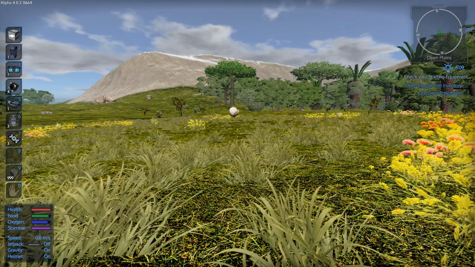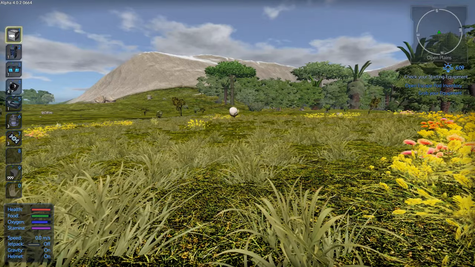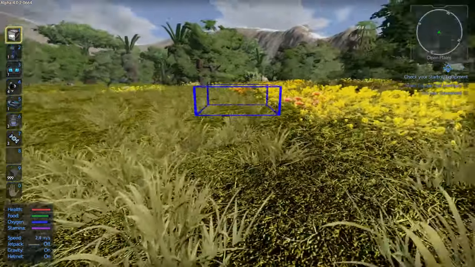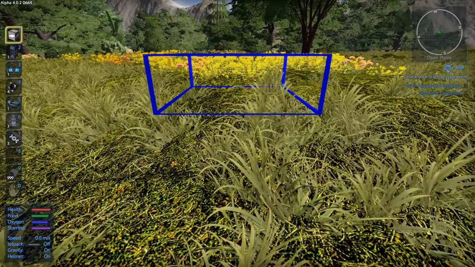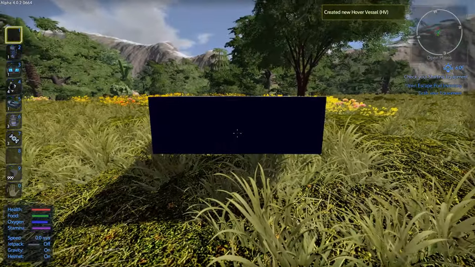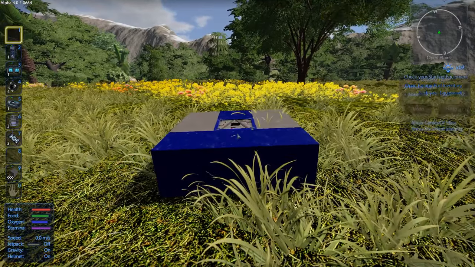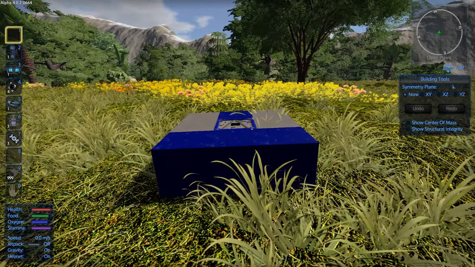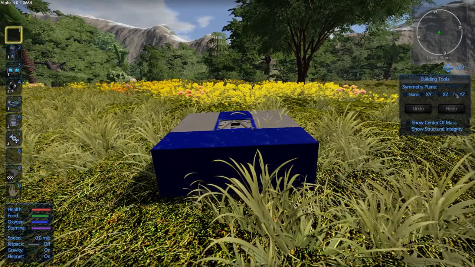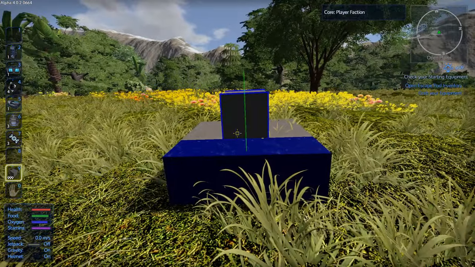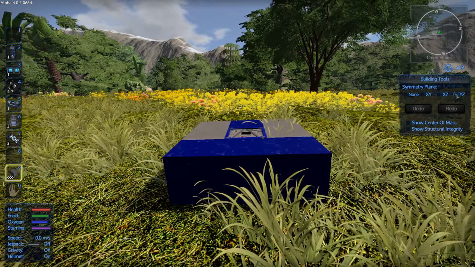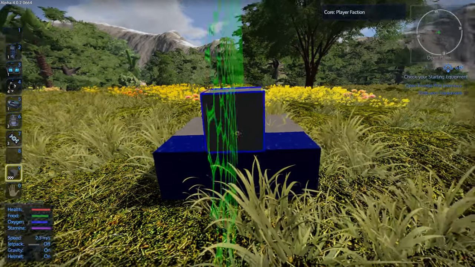Today's topic is hover vessels, and so we're going to take a look at how you build them and what kind of things they can be used for. So we'll start with the starter block, and you place that wherever. And we're going to put up a symmetry axis, so you hold the N key, and if you want front to back, you pick YZ, and you also need a block in hand first. So you pick YZ and then you click the block where you want the axis to be.